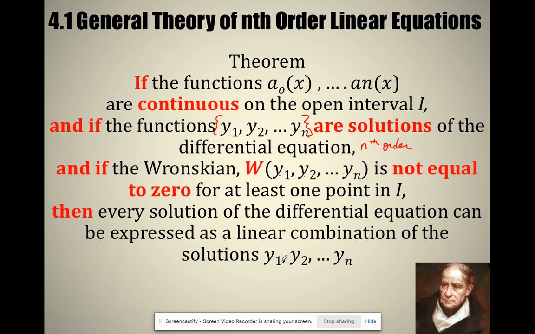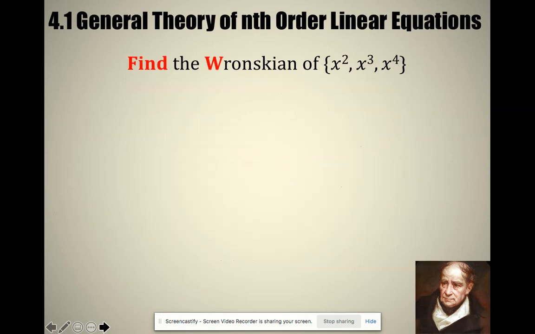This is old news. It's just that we only dealt with y1 and y2. And so when we did the determinant, which was our Wronskian, we just used y1 and y2, and then y prime of 1 and y prime of 2, right? Well, what if I don't have just 2? Can you find the Wronskian of this fundamental set of solutions?